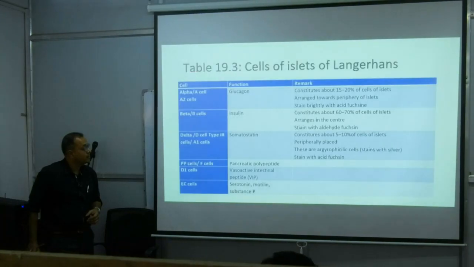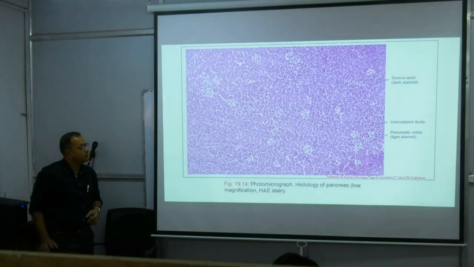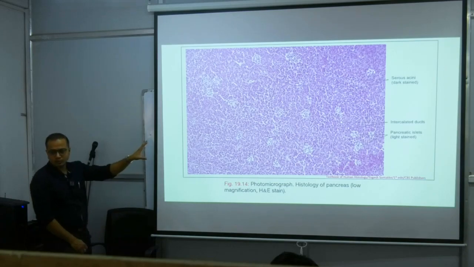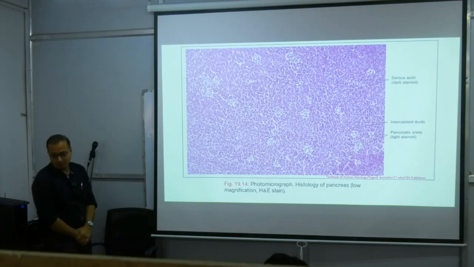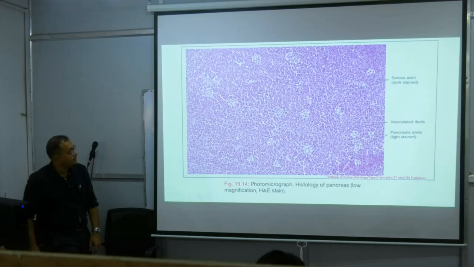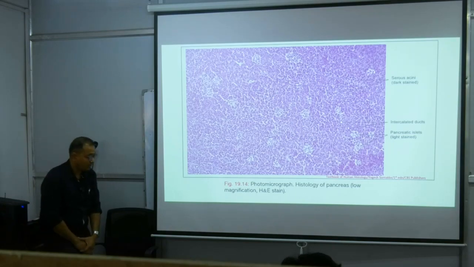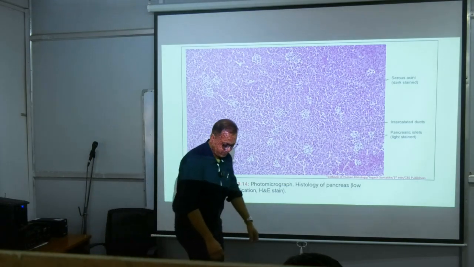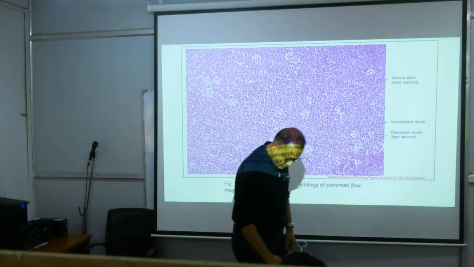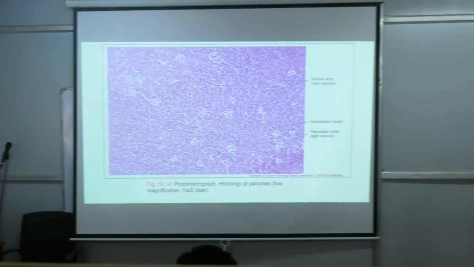So, this is how this particular whole thing looks, and this is how this entire thing should look. In a normal zoom microscope, this is how we are going to see. Now, you have to look at this element like this, and find out which areas are not that similar, or where we are going to see these islets of Langerhans, which are a little bit different from the rest. Whenever you see these tissues in histological pictures, we have to identify them. So, let us move into this slide identifying points.